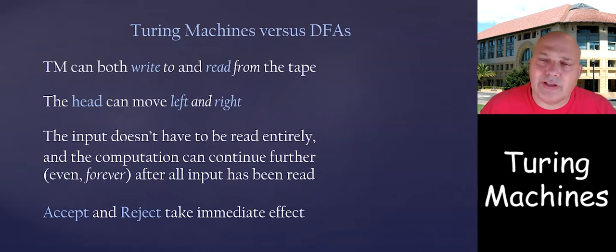Now, instead of waiting till the end and seeing if you accept or reject, you can accept or reject at any given point. So these are the differences. A priori, they may not have been so dramatic, but as we'll see, they have a dramatic impact on the power of computation.